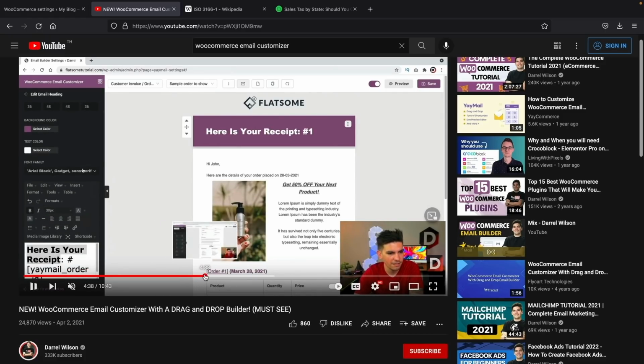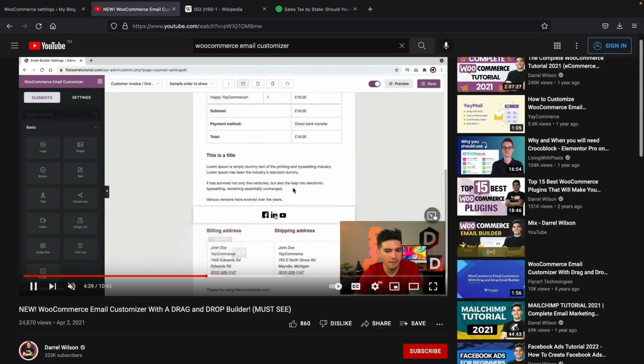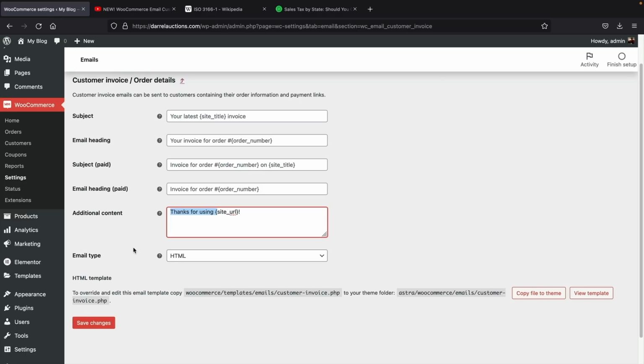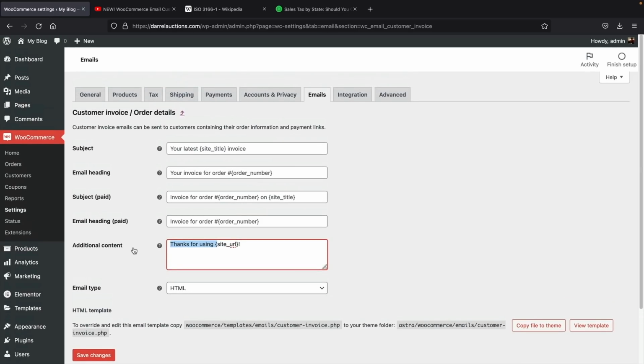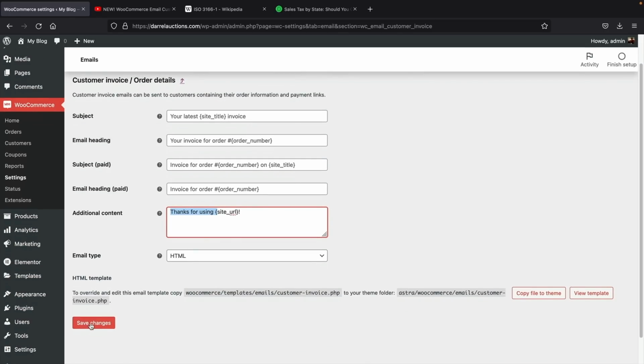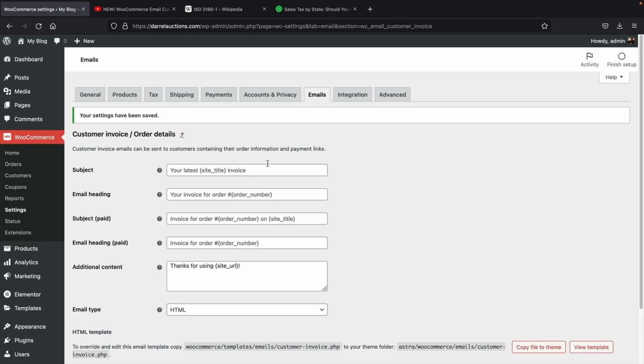So I like this builder because you can actually drag and drop elements here, and you can really design and customize the actual WooCommerce emails, because the default one is extremely boring. It needs a lot of work. So I recommend watching that video and activating that free plugin to build out your form. But I'll just go ahead and click on Save Changes here. And that's how you guys can adjust your emails. So you'll just go through the emails, test them out and see how they work for you.